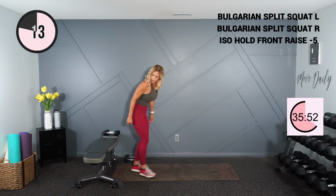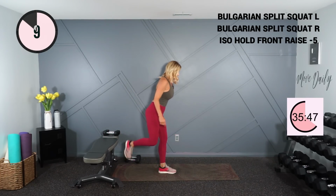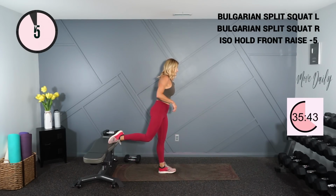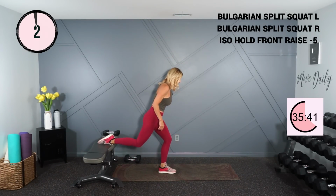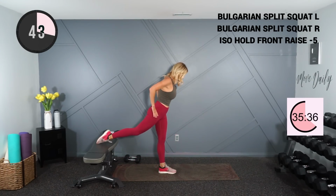Shake it out. You can sit, reach your leg out, and then put your foot behind. That's a great way to get into this position. Slight forward lean, foot is flat, and we drop and drive.